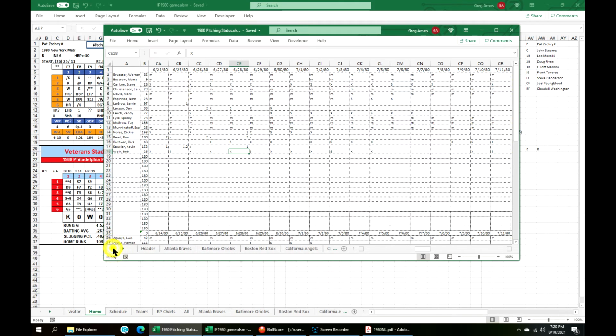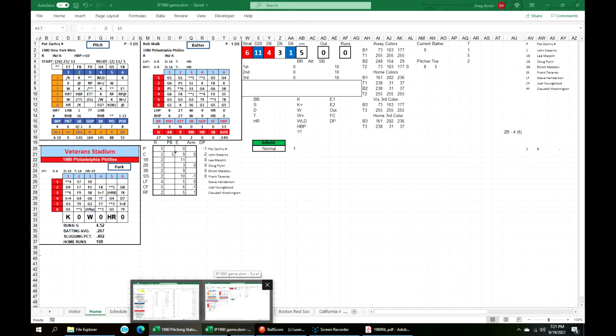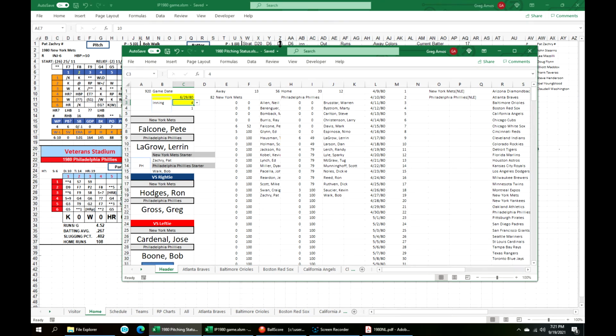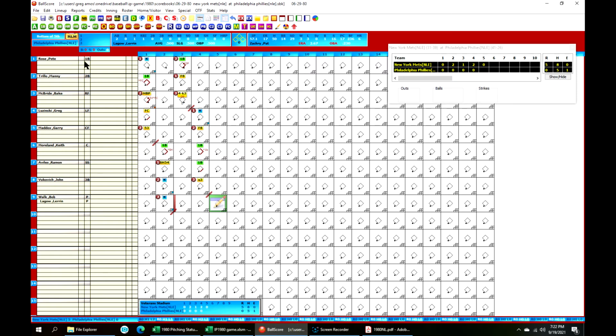Just going to force my hand right now to LeGros, Lurch. Well, Lurch can come in. All right. Lurch and Soche can still come in. So, decisions. Well, we're going to pinch hit for him because he's going to tire this inning anyway. So we're just going to send a pinch hitter in against a righty, and against a righty will be Greg Gross. Pinch hit Gross.